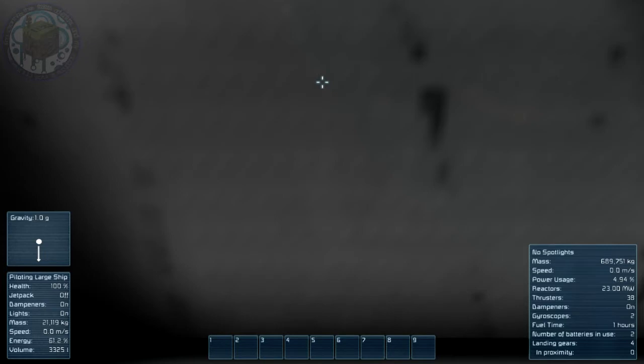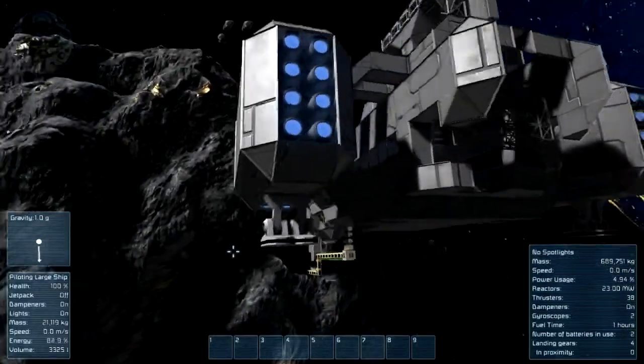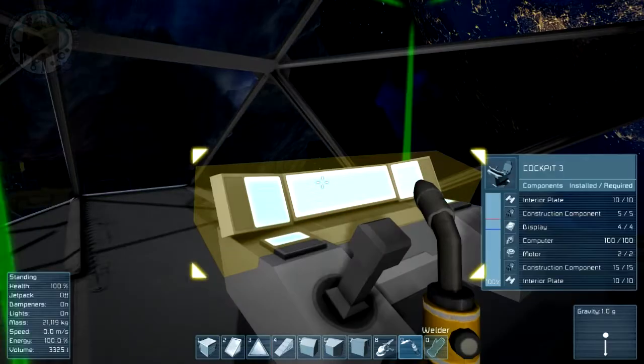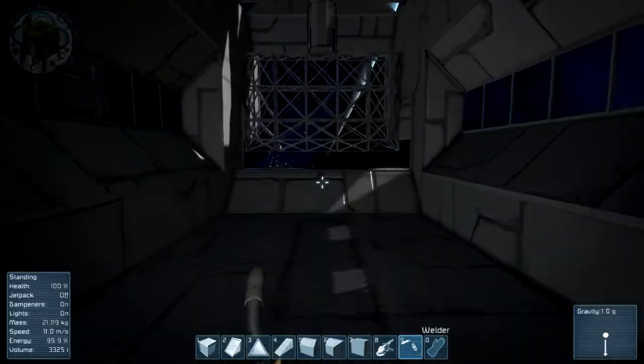I figure since that blast door is so powerful, we could probably use the blast door parts themselves to kind of base it out. I don't know if that makes sense, but that's what we'll try to do. Alright, it's going to take a little bit of steel plates, but we might have our cargo door back.